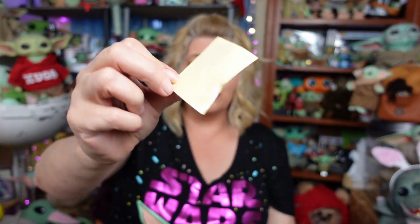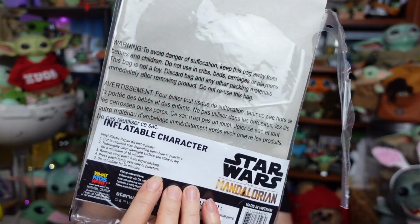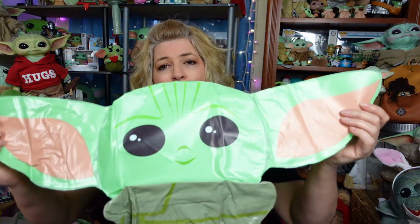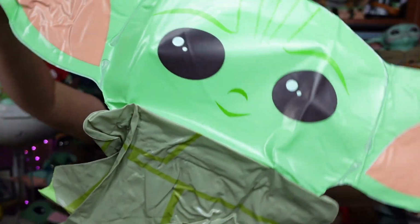I wanted to mention he is a vinyl rubber. He also comes with a little vinyl repair patch, and on the package, there are instructions on how to use that repair patch. So do not throw this little piece of paper away. That's your repair patch, and do not throw the instructions away unless you already are an expert at them. But let's take this guy and go get him blown up.